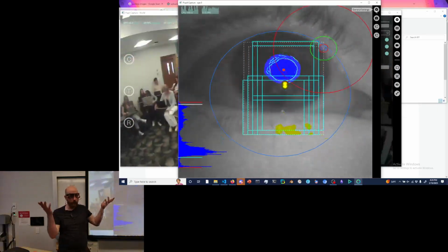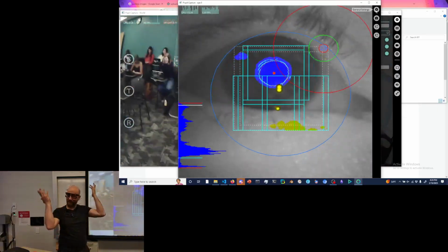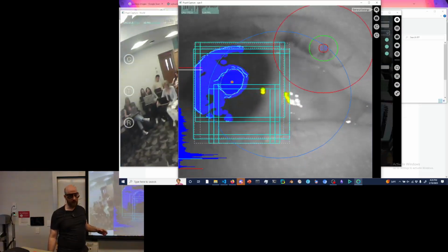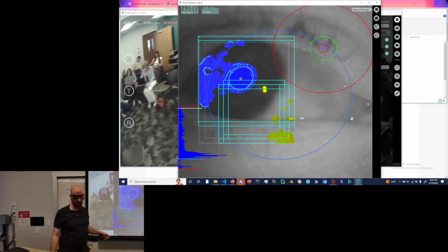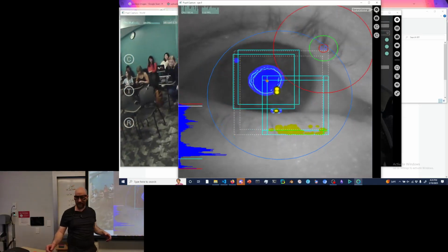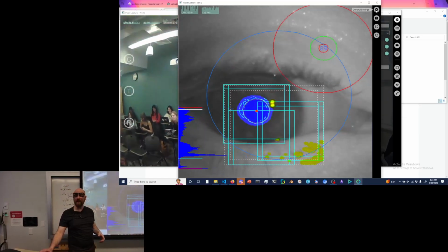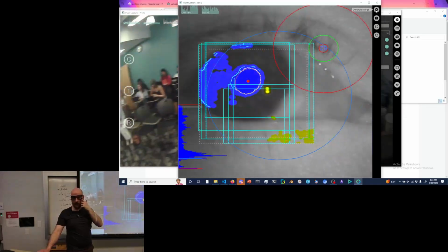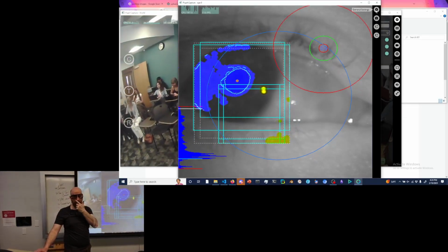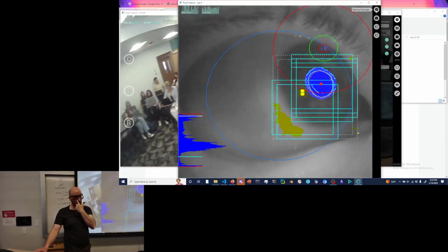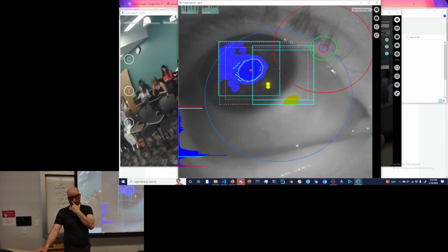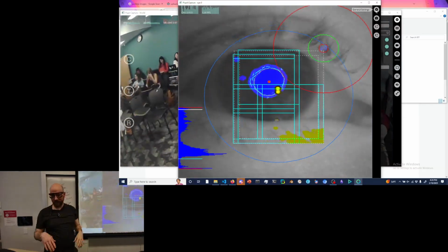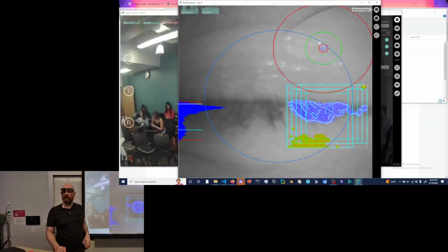This is called a dark pupil detector. It's detecting the dark of the pupil. You can see it gets a little confused once I go to the edge because it gets dark, which I checked beforehand. I'm going to change the exposure. And then the yellow is the brightest tracking, so it's tracking the reflection of the infrared LEDs, called the corneal reflection, which is a part of the algorithm there.